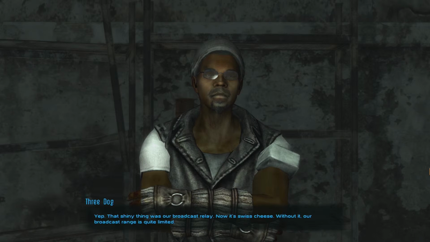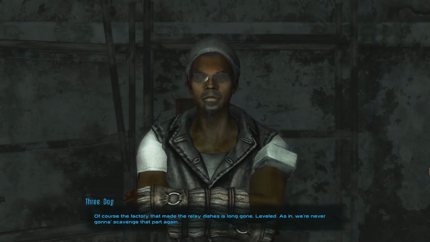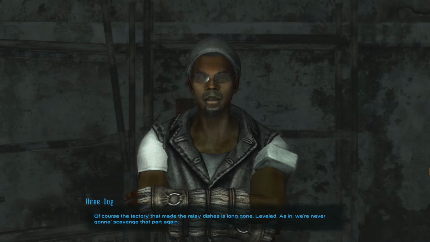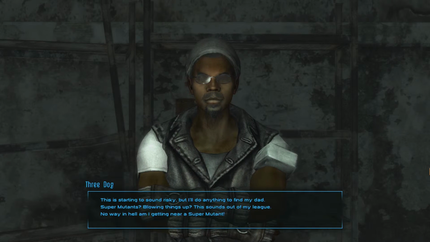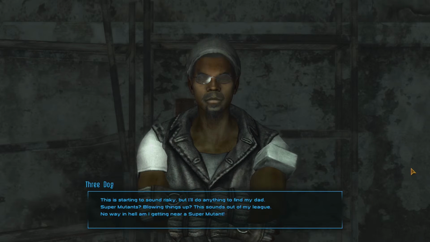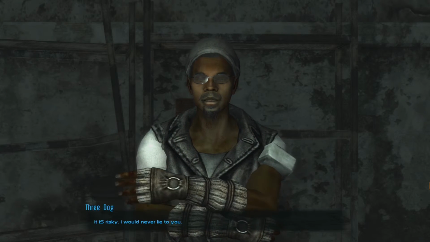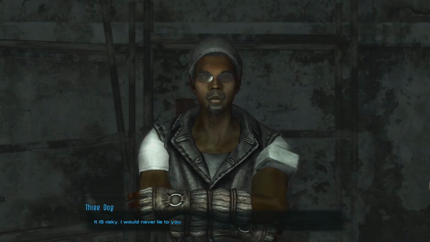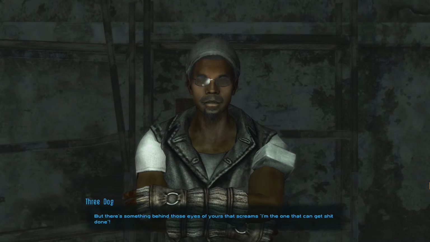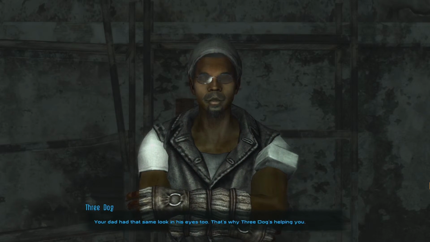Now it's Swiss cheese. Without it, our broadcast range is quite limited. Of course, the factory that made the relay dishes is long gone, leveled. As in, we're never gonna scavenge that part again. It's starting to sound risky, but I'll do anything to find my dad. Yep. It is risky. I would never lie to you. But there's something behind those eyes of yours that screams, I'm the one that can get shit done. Yeah. Your dad had that same look in his eyes, too.